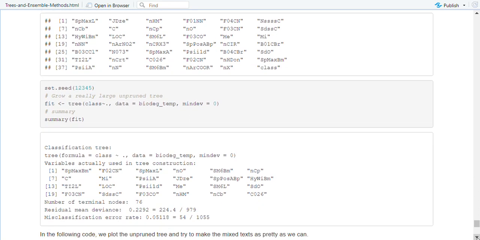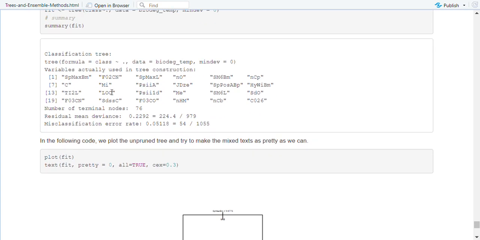The variables actually used in the tree construction number 24. The number of terminal nodes is 76. Residual mean deviance is 0.2292 and the misclassification error rate is 0.05118.